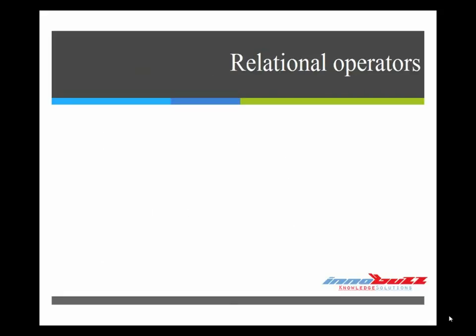The relational operators also have two operands on their left and right side, and they are going to tell us about the relation between these two operands. The first is the equality operator that I've already talked about. This stands up two equal signs, and this tells if the two operands are equal to each other or not. Note that all relation operators give us a result of a logical value, true or false. So this gives us true if the two operands are equal to each other.